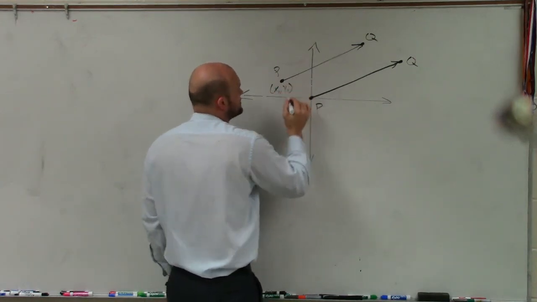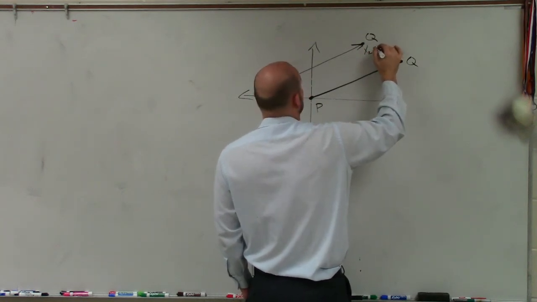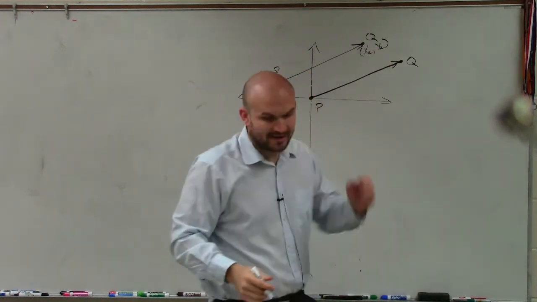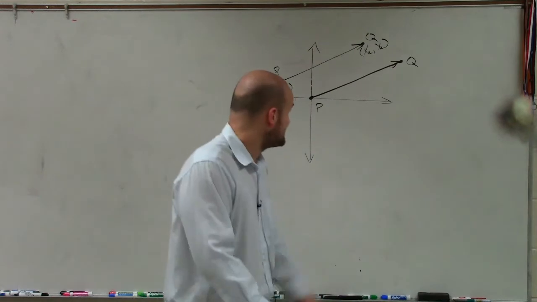Sorry about that. So the component form: x2 minus x1, y2 minus y1. OK, so let's say we have these initial points, P and Q. And I'm going to label them x1, y1, and x2, y2.